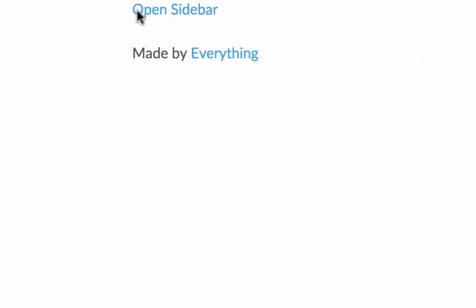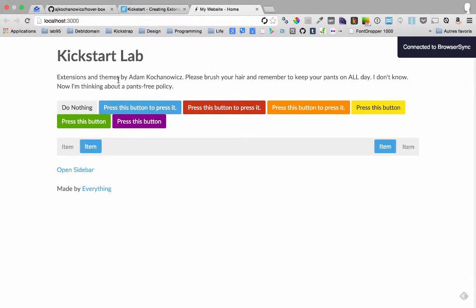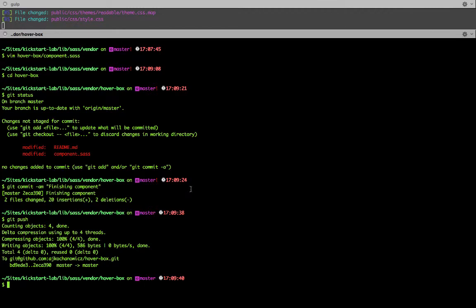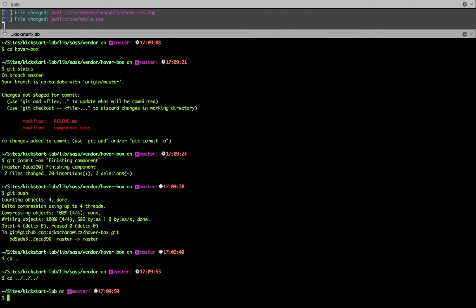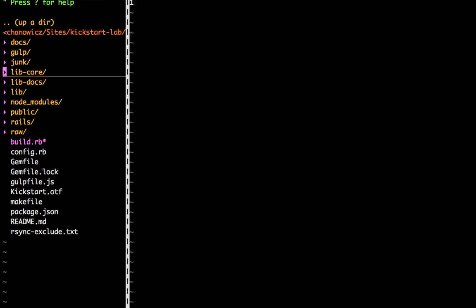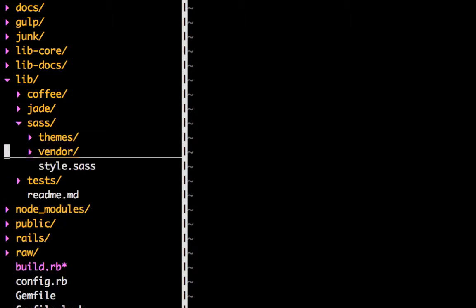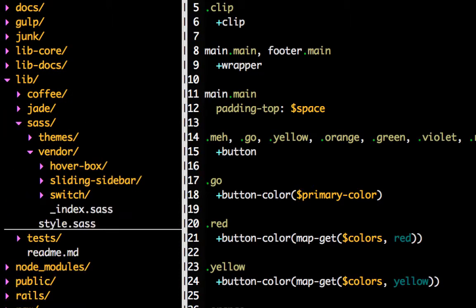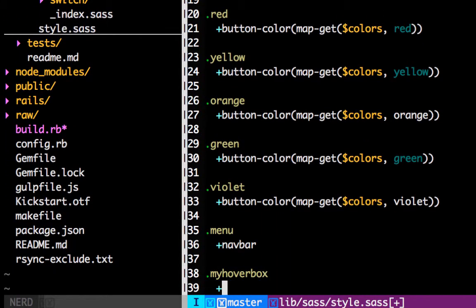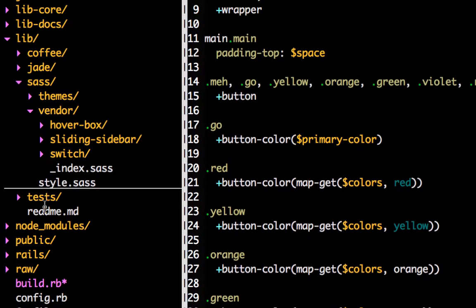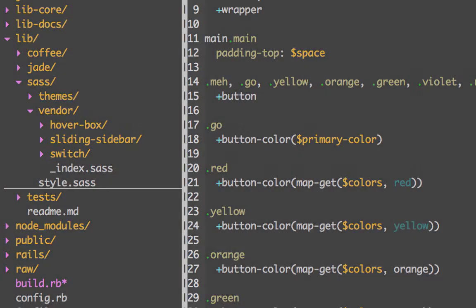Now this might look a little premature because if you look here, this still is exactly the same. I don't see any hoverbox. And that's just because in our own implementation we haven't added that yet. So let's go up a level, and let's go up a few more levels actually to the root of our project. Now let's follow our own documentation. So first of all, we need to actually create a class. Let's just say it's my hoverbox and include hoverbox. Done.